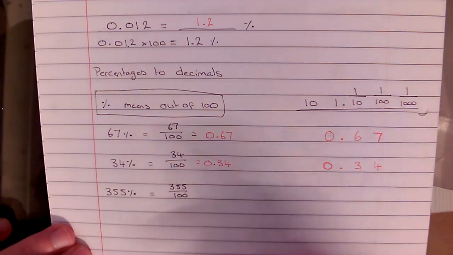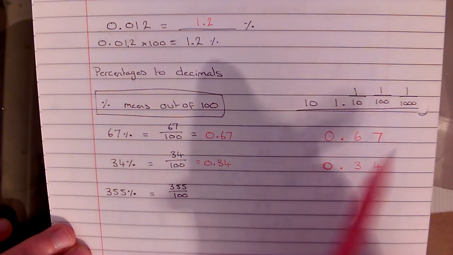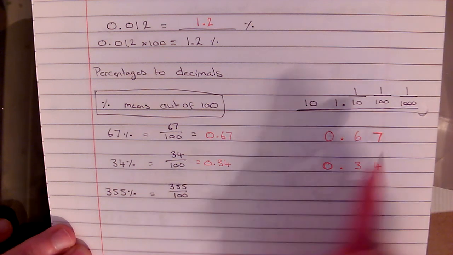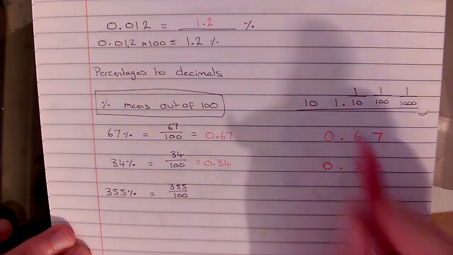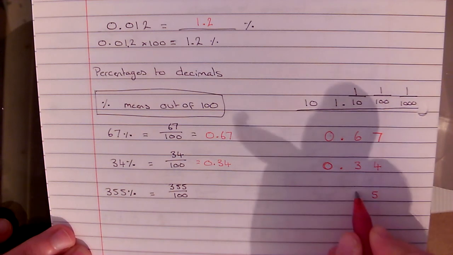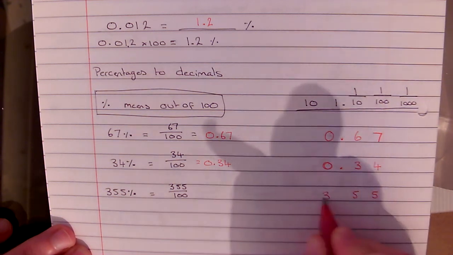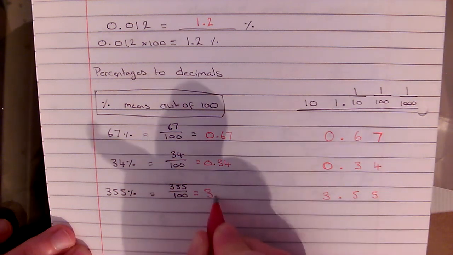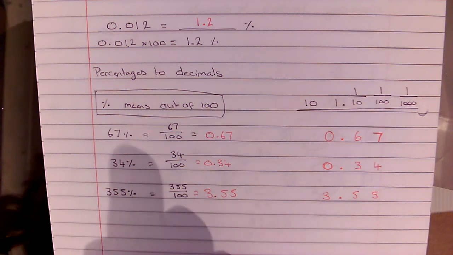And then let's put it in our table. Make sure you're really careful when you do this. Make sure that you are putting it in the right columns, like I am doing over here. So the last digit goes in the hundredths column, which is the 5. The 5 goes in the tenths column, and the 3 goes in the units column. The decimal point doesn't move, so our final answer is just what we see over there, 3.55.